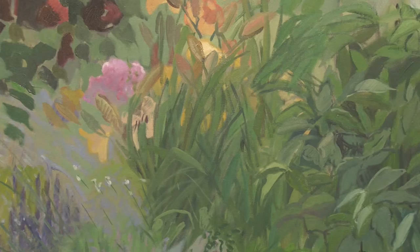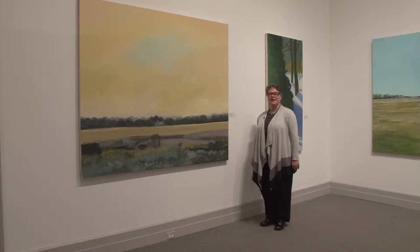It's a work that I had seen, again, in our exhibition that we had at Guildhall. Years later, I said to Cornelia, is that painting still available? And she was kind enough to donate it to Guildhall for our 75th anniversary, and it's now part of our permanent collection. We're standing in front of a painting called Loper's Path, which was created in 2003.